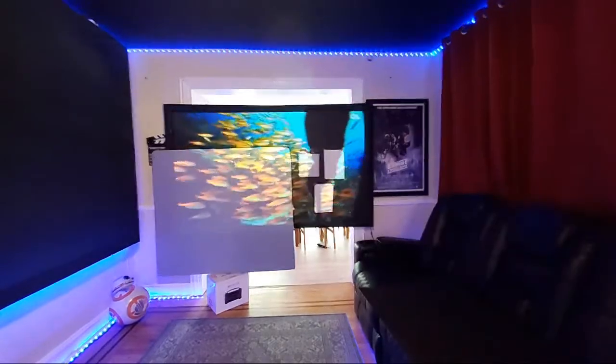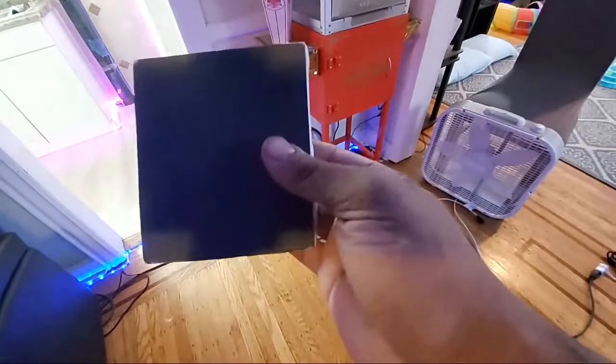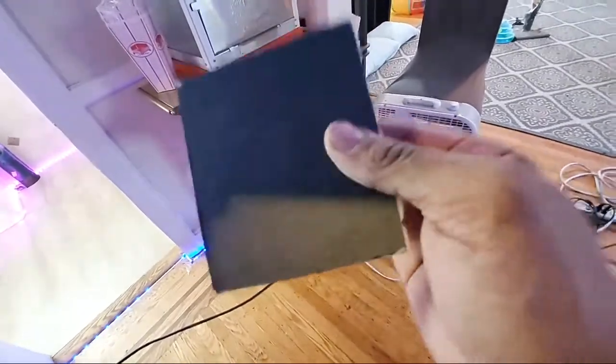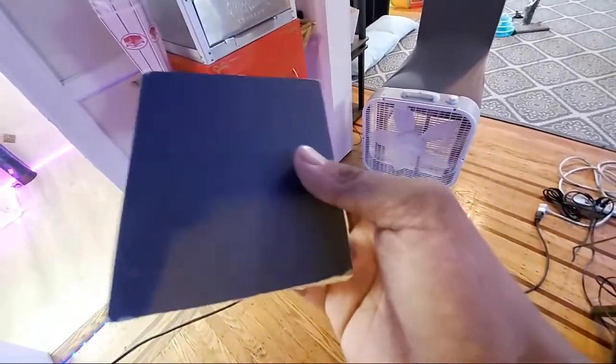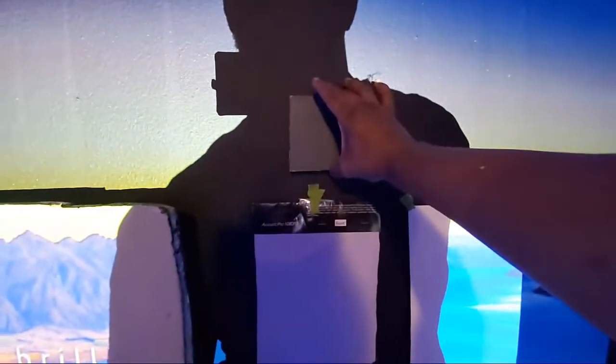If I had this by itself over here, you would think you were looking at a black screen right now. That's not black, that's actually gray. Some people cheat in their demonstrations, but even in the demonstration, the screen still wasn't as dark as this. This screen is actually darker. So this is a very dark gray. But that's black right there. And our screen here is black. I'm putting my shadow in the way so you can't see. And my screen is darker.